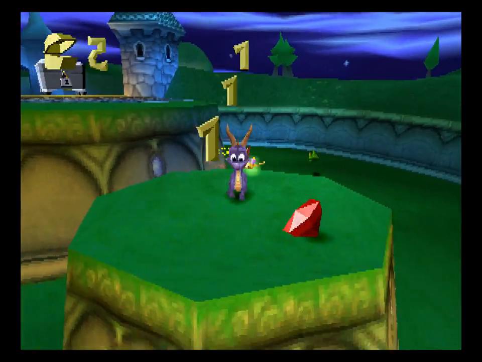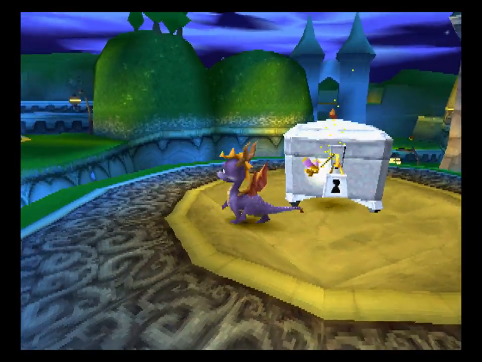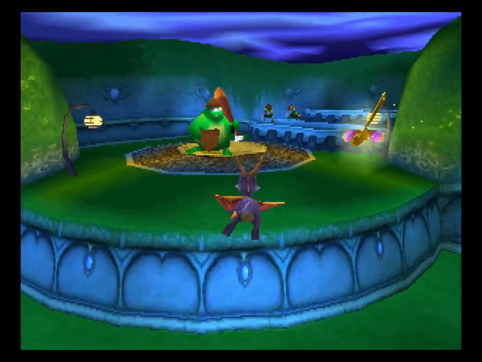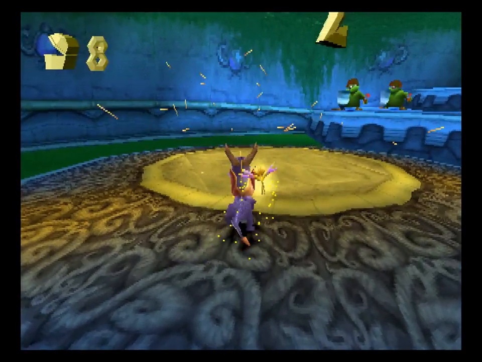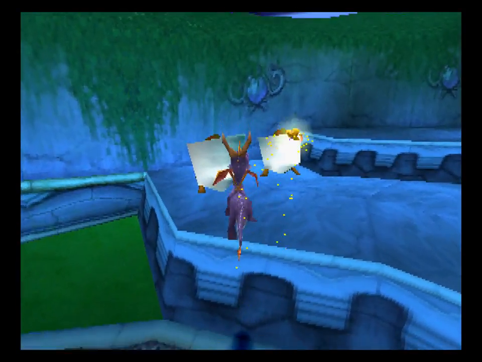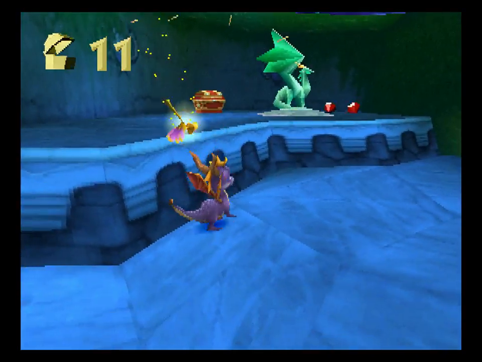Up here we've got some gems. First couple of gems for the level, there we go. There's another one of these locked chests, so there will be a key around here somewhere. You can glide over here, this big fellow you can't charge, you have to use fire. But they only take one hit with fire, so it's no big deal. Take out these two, there we go.